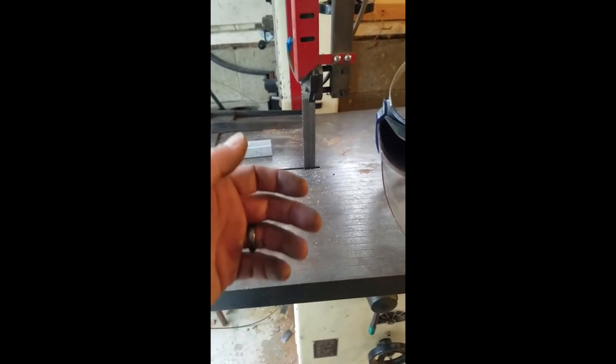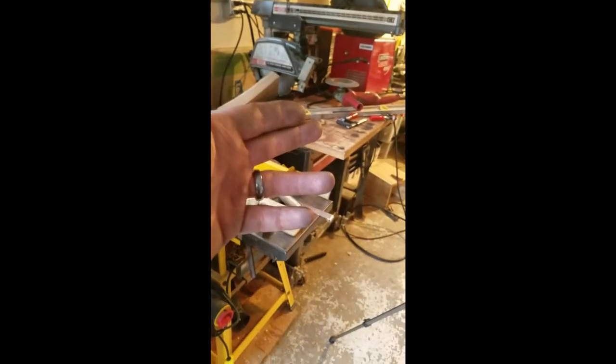They usually throw these things out, because when they get dull or start missing teeth, it's more of a pain in the butt for them. So they just cut it up, throw it out, and you can go in with a stick welder or MIG welder and a little bit of patience, maybe make a jig, and you got yourself an awesome little blade.